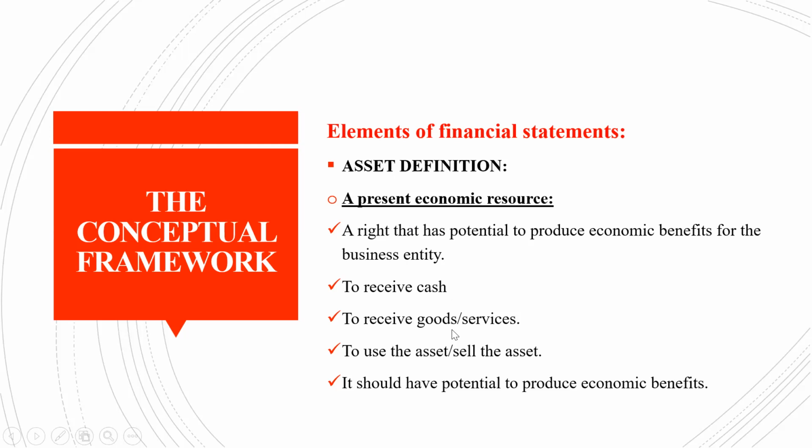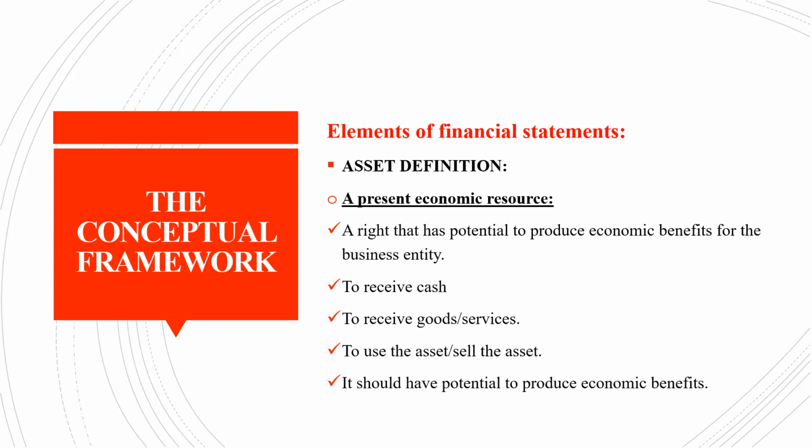Think of it now in the context of inventory, right? Is the company receiving goods? That's inventory already in your mind, right? Is the company receiving a service? That's trade receivables right there, okay? When you're selling things on credit, right? And then, does the company have the ability to sell the asset or to use the asset for their benefit, or for them to run their operations? Now we are thinking of property, plant, and equipment.